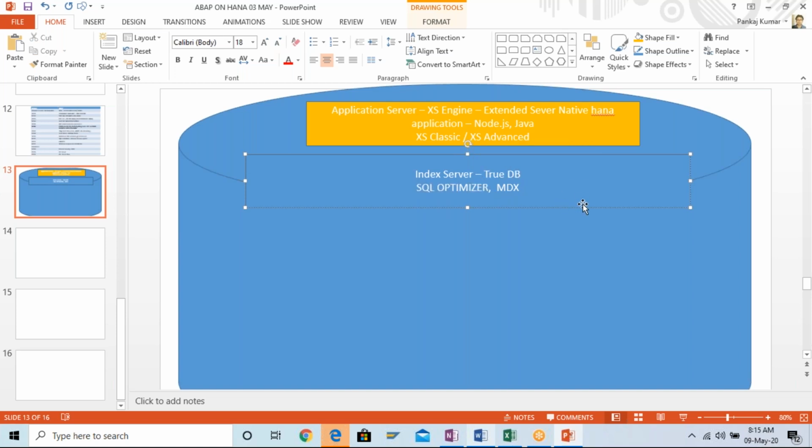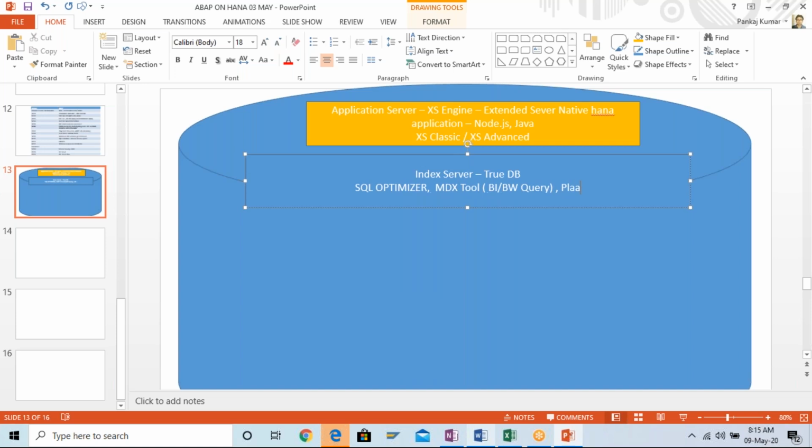Similarly, in a BI or BW system, when you write a query, that query is taken care of by this MDX tool, the multi-dimensional expression tool. So BI or BW queries are handled by this. Okay.